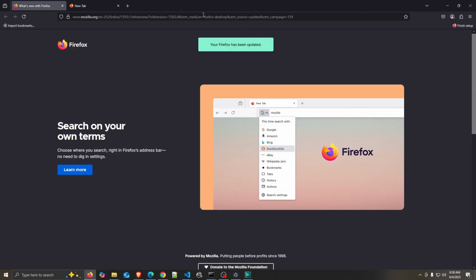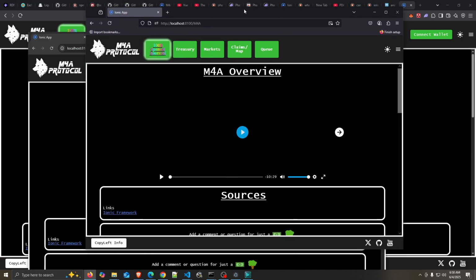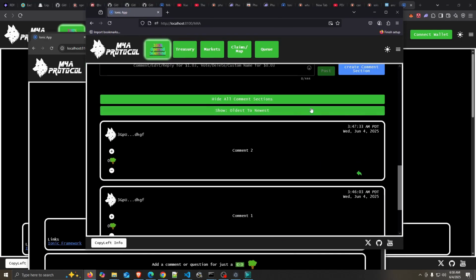Oh, geez. And Firefox. Okay, so I am going to have to get everybody a wallet and get them individual IDs and import them.